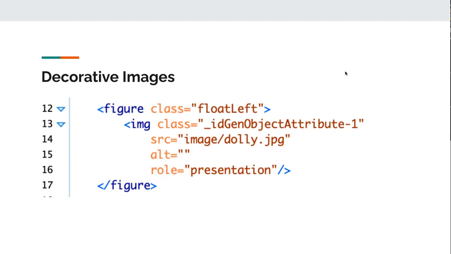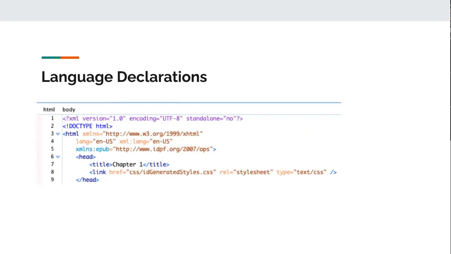Okay, enough about InDesign. Language declarations. Make sure that there's a primary language declaration on the root HTML element in every single HTML file, including the navigation document and the cover. These last two often get missed by most EPUB developers. So it's very common to have it on the root HTML element, which is lines 3 to 5 on that slide there. It's also extremely common to miss adding those in the navigation document and on the cover HTML. If your EPUB came from InDesign, you will have to add the language declaration and a CSS declaration to both the nav and the cover HTML.